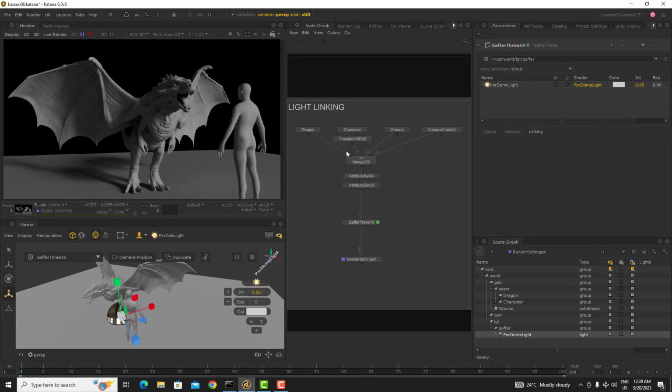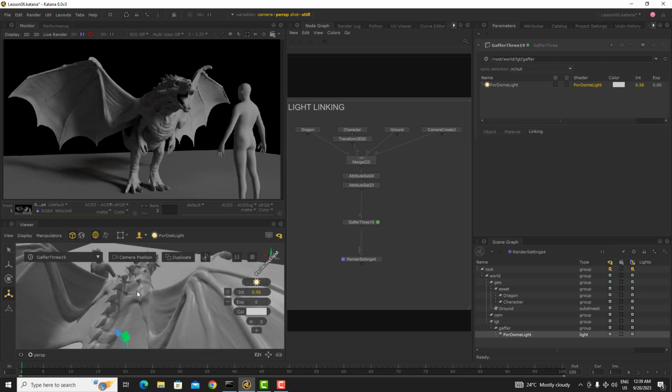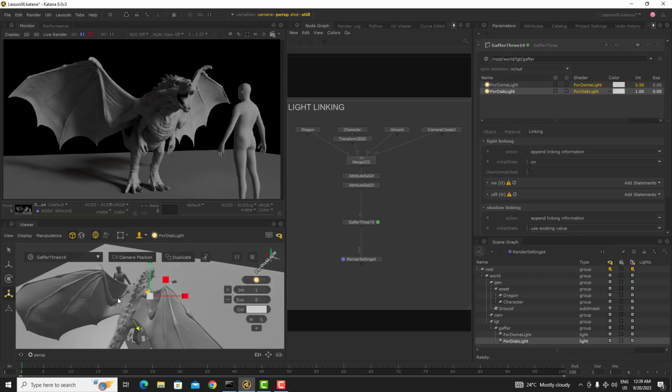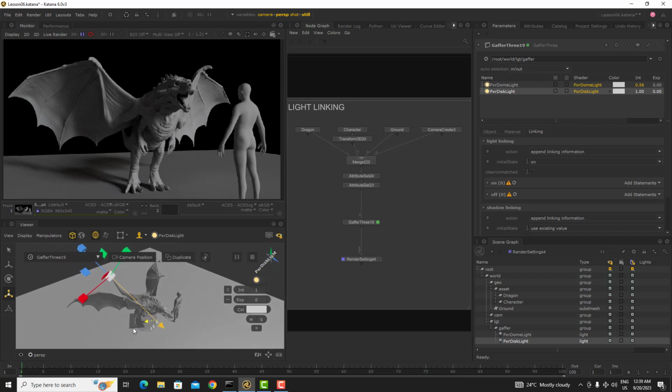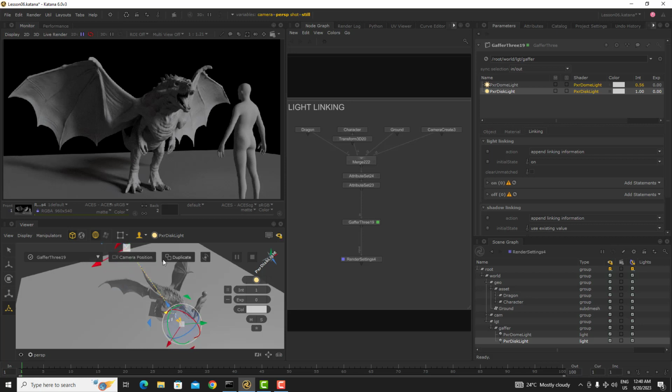I have the edit material option turned on, and I have this Gaffer 3.19. Now all I want to do is place my camera accordingly and create a disk light on my camera angle. As you can see here, cool, it's working fine. I'm going to press T and place it something like this, and I'm going to place the light according to our normal.